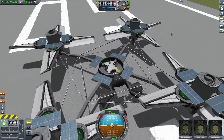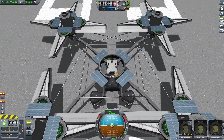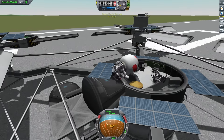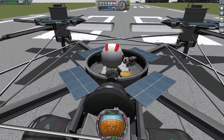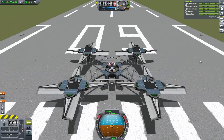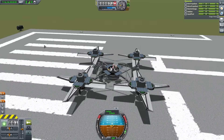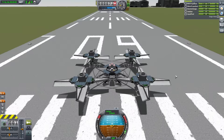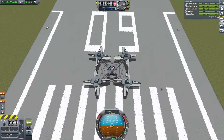Okay, here we go. Let me take a moment and put all my people in place — I've got pilot, engineer, scientist, the whole crew. Once everyone is seated we can start up the craft. We are ready to launch, so I'm going to detach everything at once. All the pods will fall off and you can see these rings fly up into the air and explode — it's kind of nice.